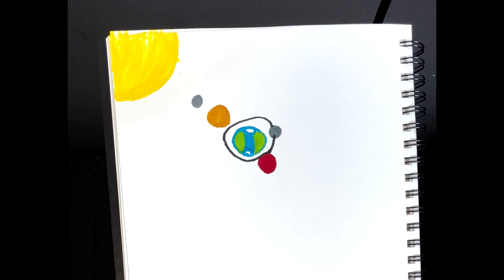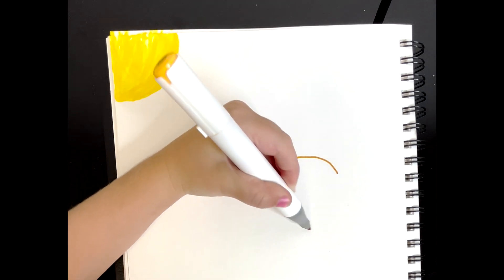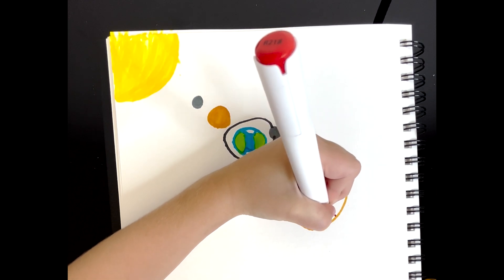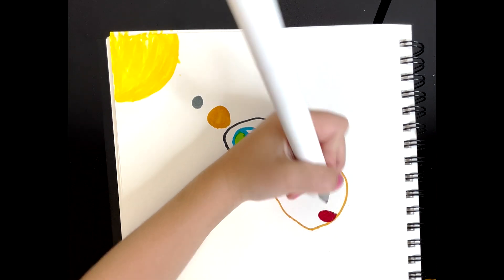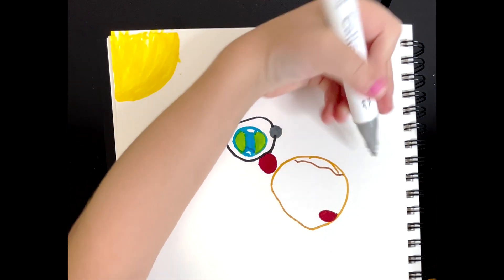Now let's move on to Jupiter. Let me draw Jupiter — it's super big. Jupiter's actually that big. Do you know that? Jupiter is 36 times bigger. The big red dot is a raging storm. You never want to go on Jupiter because it's so big. I really love the solar system. It's actually my favorite thing to draw.